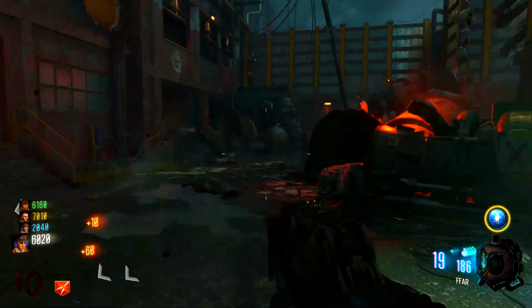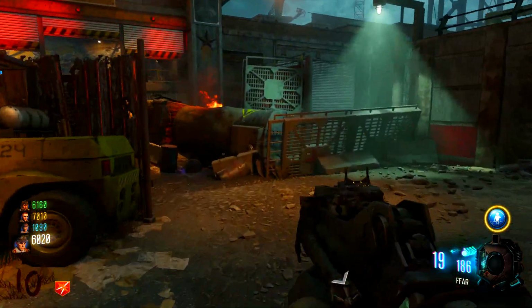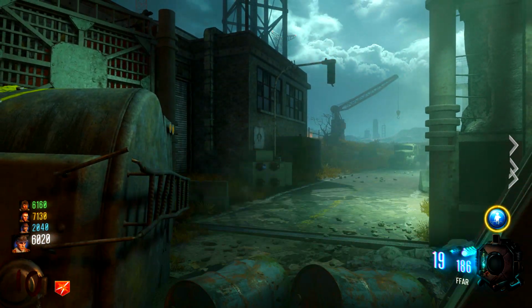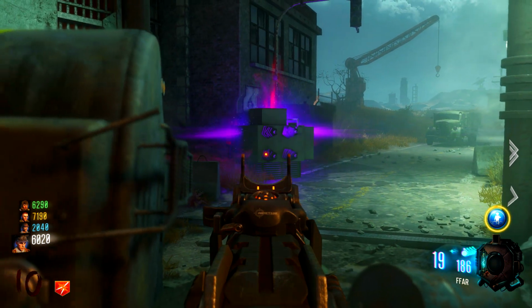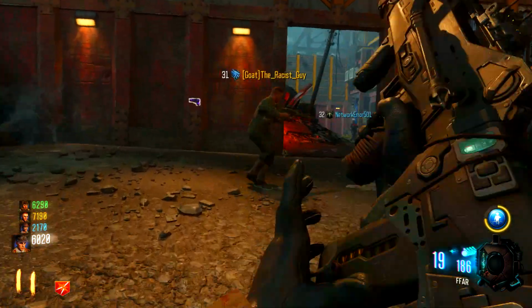Once you have the Gersh devices, follow this path that I do. We're going to be going over towards the Widow's Wine area, kind of near where PhD used to be, and there's going to be a generator outside of the map. Hold the L1 button and throw the Gersh device. It will land right next to the generator and it will suck it up. This will complete the very first step of the Ascension Easter Egg.